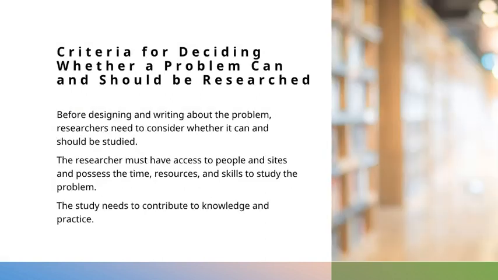Criteria for deciding whether a problem can and should be researched. Before designing and writing about the problem, researchers need to consider whether it can and should be studied. The researcher must have access to people and sites and possess the time, resources, and skills to study the problem. The study needs to contribute to knowledge and practice.